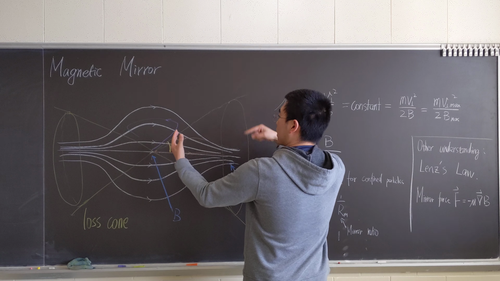So there's a B field here, and then if we go, here's a loss cone, basically that's a theta here. So anything within the cone, the particle will end up being lost. As you can see, the middle definitely will be lost because it just follows the magnetic field line and gets lost. But outside of the cone, the particle will be confined, like this. So that's basically what a magnetic mirror does.